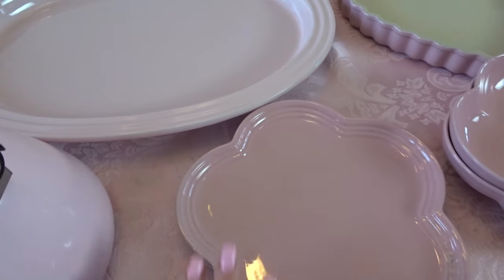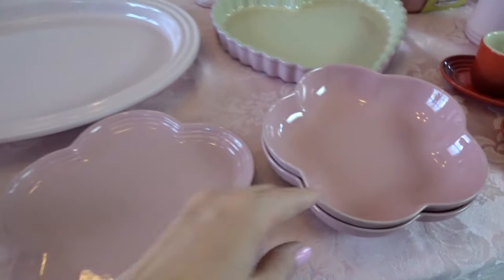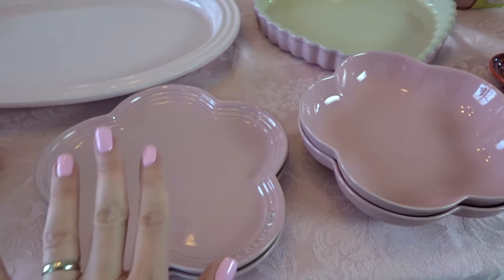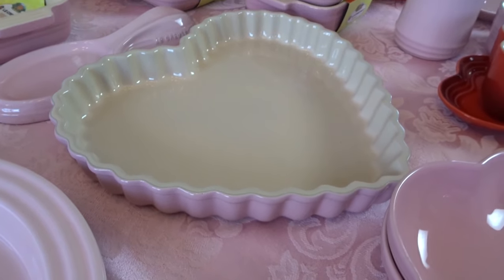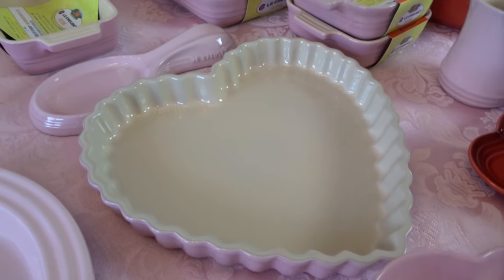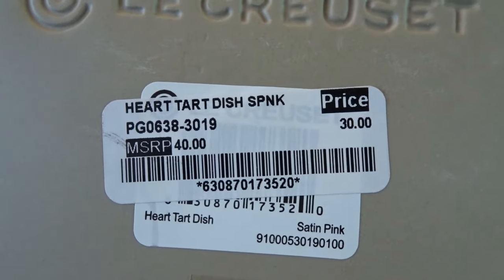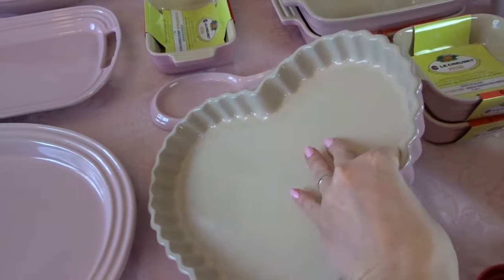Now I have these flower plates — you can see some color differences in the pinks. I got two of them, and then the bowls — they're pretty shallow wide bowls. These are the matching flower bowls that go with those flower plates. This is a tart dish, and this one still has a sticker on the bottom. I thought it was very pretty. This is a piece I haven't used yet — I don't know if I've ever even made a tart in my whole life — but this was pink and it was heart shaped, so obviously I had to get it. I paid $30 for this heart tart dish and the color is satin pink.